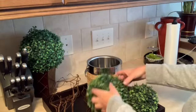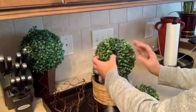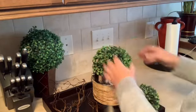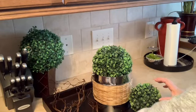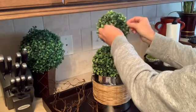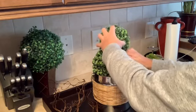Now that I have cleaned and started my decorating, I decided to make a topiary snowman, and I did this using 2 greenery balls and securing the small one on top of the large one with just some floral pins, and I just used a ribbon to tie for a scarf, and I just put a little hat on. I'm going to use this on my bottom shelf to help hide the outlets.